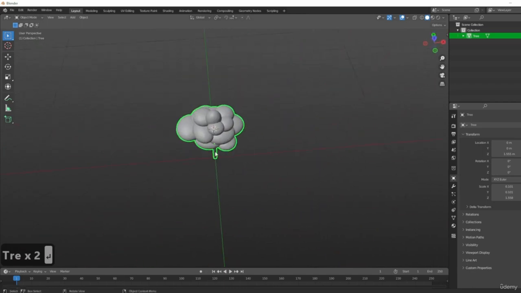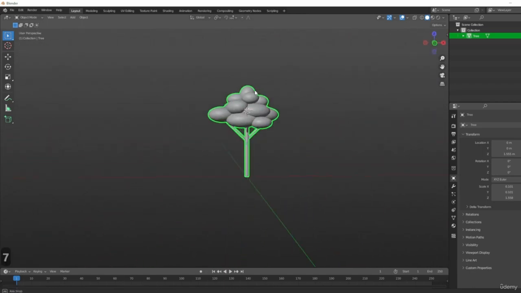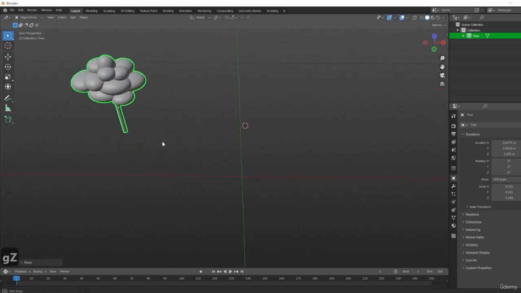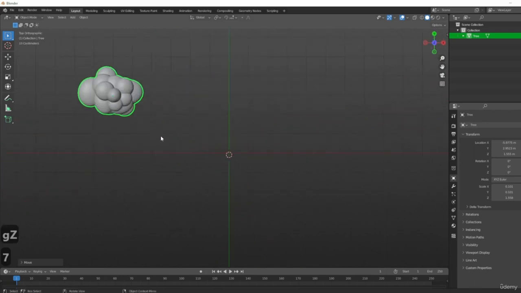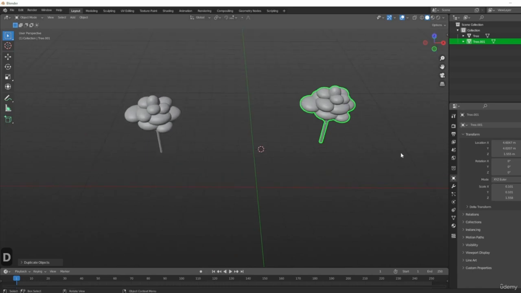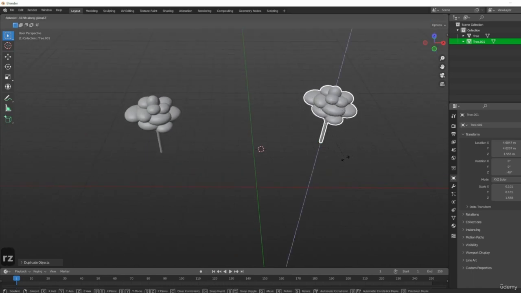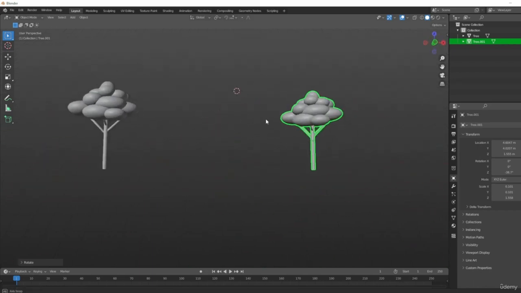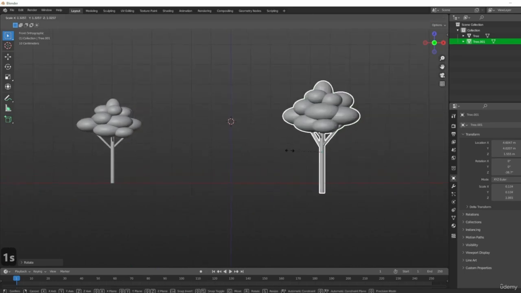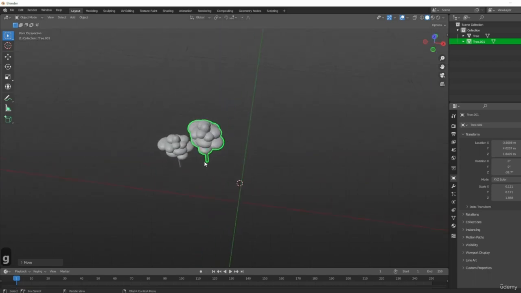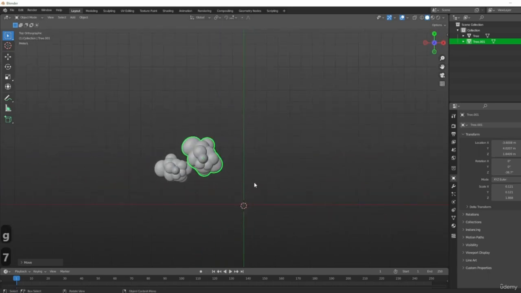Okay. Now, trees rarely grow alone, so let's move it along the ground here, and we're going to start duplicating it by pressing Shift D. We're going to rotate it around the Z axis to give it sort of a more random appearance so they don't all look like exact copies of each other, even though they are. We're going to make them slightly different heights. Actually, let's put these a little closer together. It's going to look better.